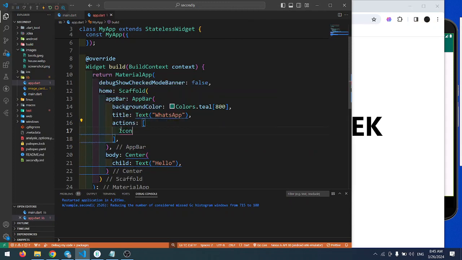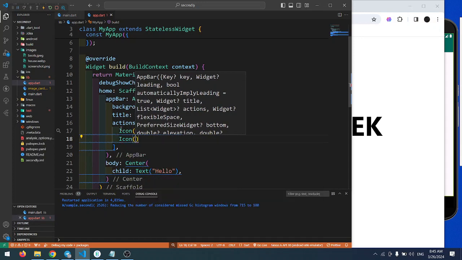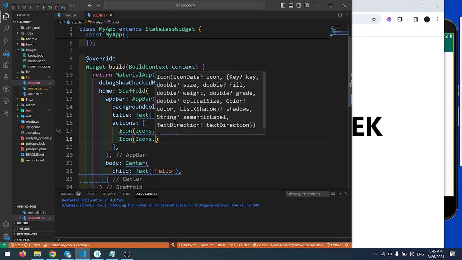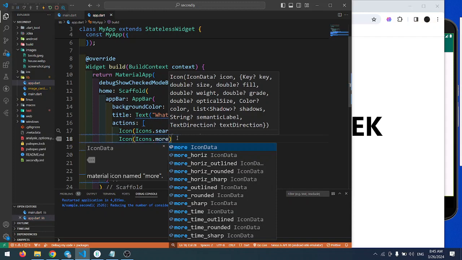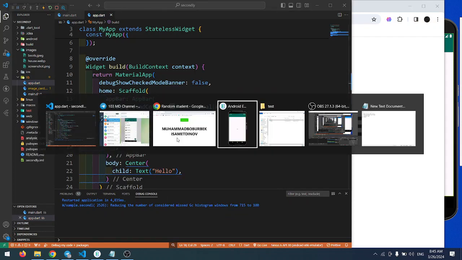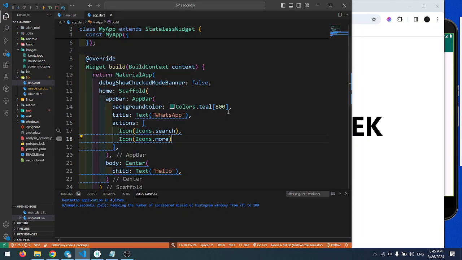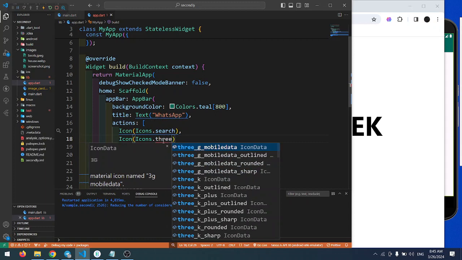Okay, so icons, search, and then icons. What? More? Like this? More is like this. You see, we need 3 dots, maybe 3 dots.